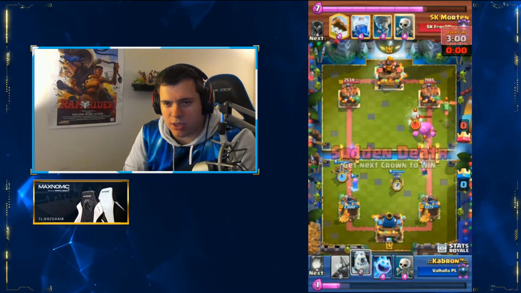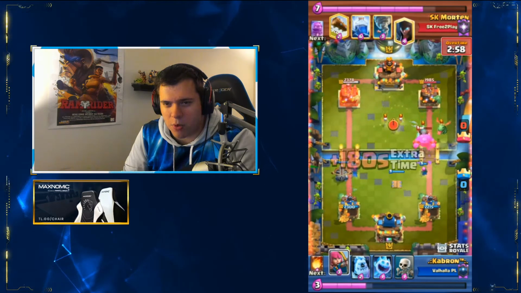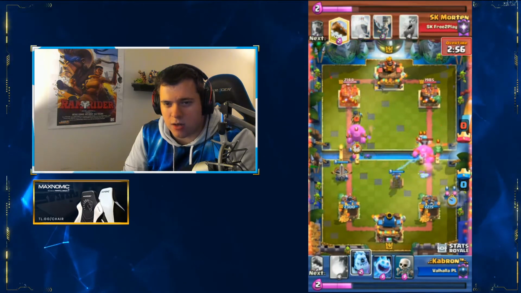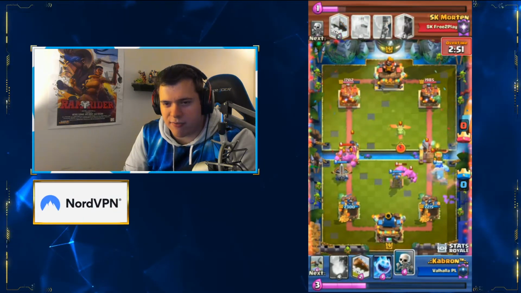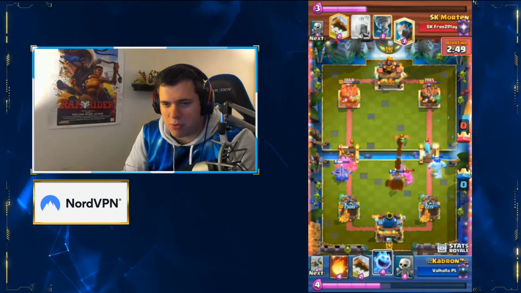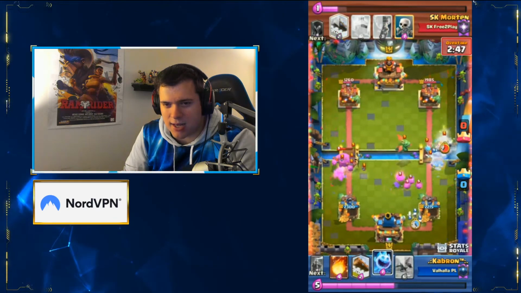Expo's going to be coming down on the left. Ice Wiz to support. Expo does lock onto the tower, but Morton does have the Lightning. Keep that in mind. We might see it come into effect here if Cabron throws anything else to help defend against that, but that Expo is just chipping away.